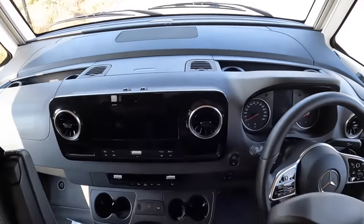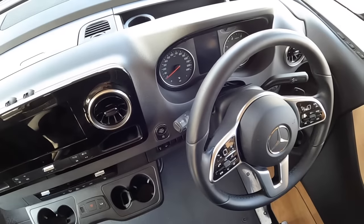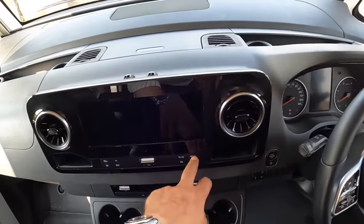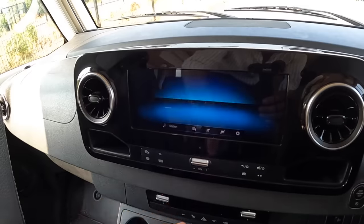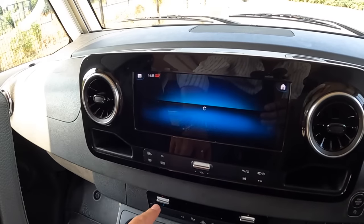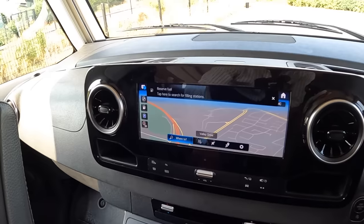It's based on the Mercedes and you can see it's got the latest Mercedes steering wheel with touch pads so you can control things like the entertainment system, the mbox system, phone, volume, and cruise control — all controlled directly from the steering wheel. The mbox is here and hitting that button gives us access to the DAB radio; we can go to telephone, navigation, all that kind of stuff, also controllable from the steering wheel.